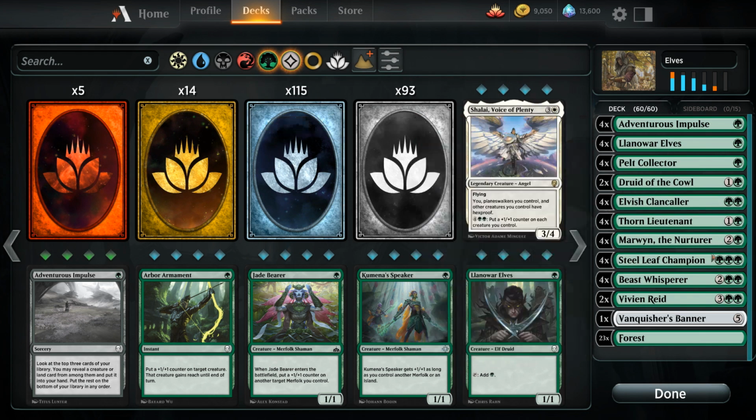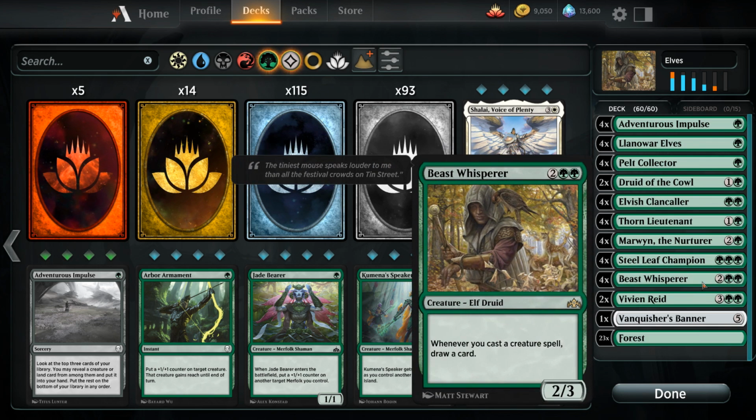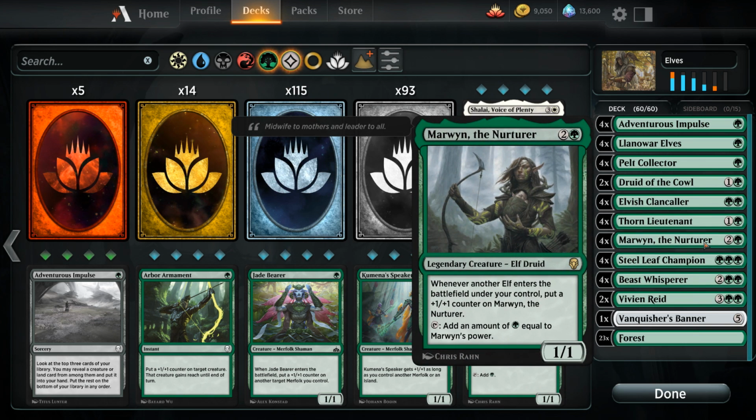And next up we've got the full 4 copies of Steelleaf Champion, another payoff card for being a mono-green deck, which also happens to be an elf, and helps us grow our Pelt Collectors, so a perfect fit for the deck. And then at 4 mana we've got the full 4 copies of Beastwhisperer, which also happens to be an elf. 4 mana for a 2/3 that draws us a card whenever we cast a creature spell, and thanks to all those cheap elves in our deck we can draw a ton of cards right away, and with all the extra mana that Marwyn provides, we can quickly deploy all the extra cards we draw as well.